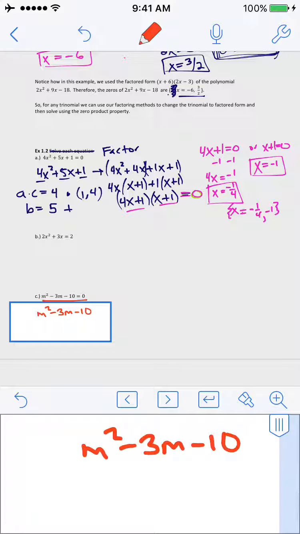There's only a little bit more. Sometimes you may see tricky things like this. They're trying to be tricky. They're really not that tricky, right? In order for the zero product property to work, 0 has to be on one side. It can be on either side, but it has to be on one side. That is not happening in this case, so I'll make a tiny little adjustment and make it happen. Subtract 2 from both sides. Now I've got 2x squared plus 3x minus 2 is equal to 0.